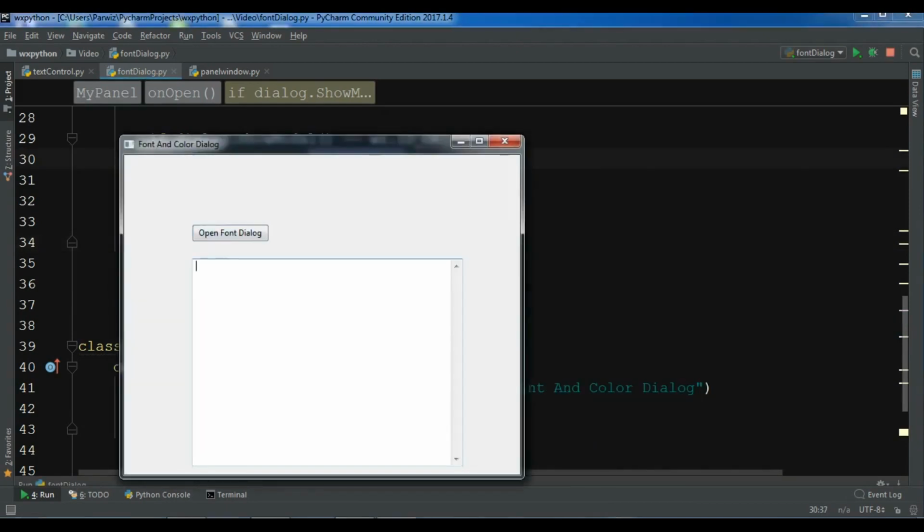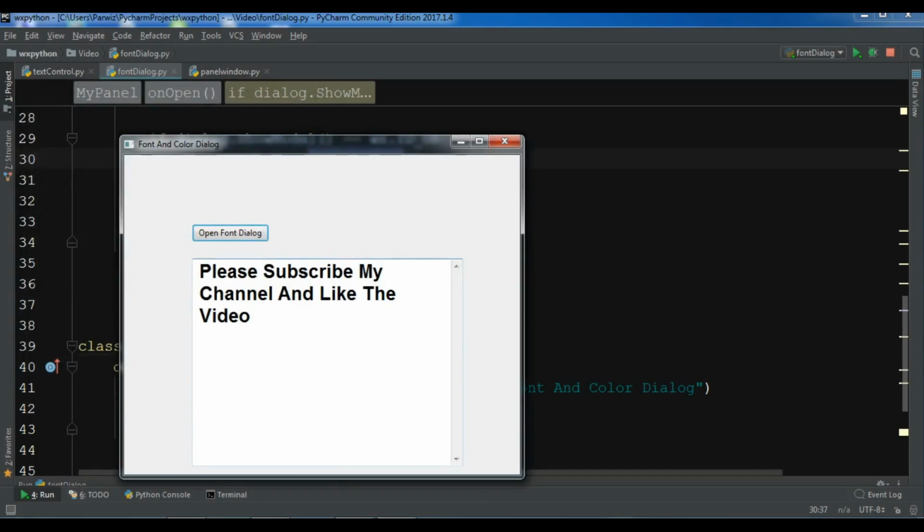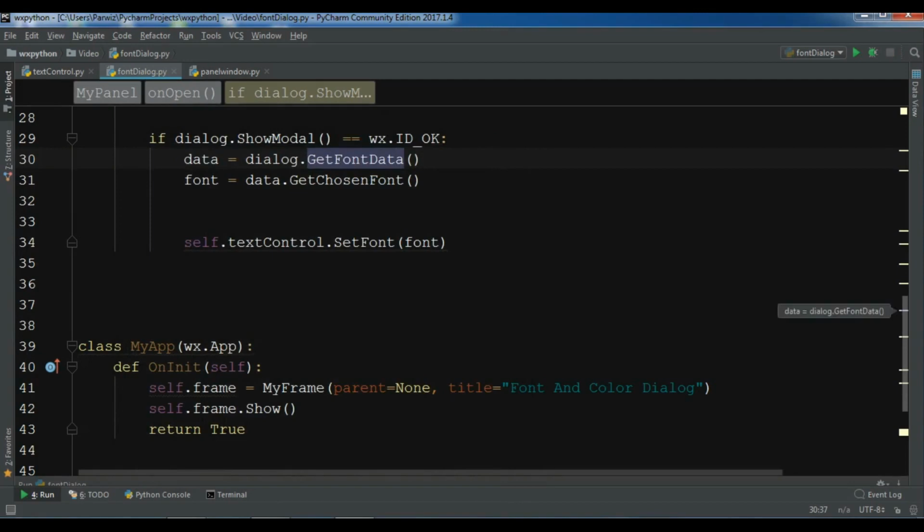I have a text control in here. Let me write something: please subscribe to my channel and like the video. Let me open the dialog, make it 20, make it bold. Now you can see the text has changed, and this was our font.